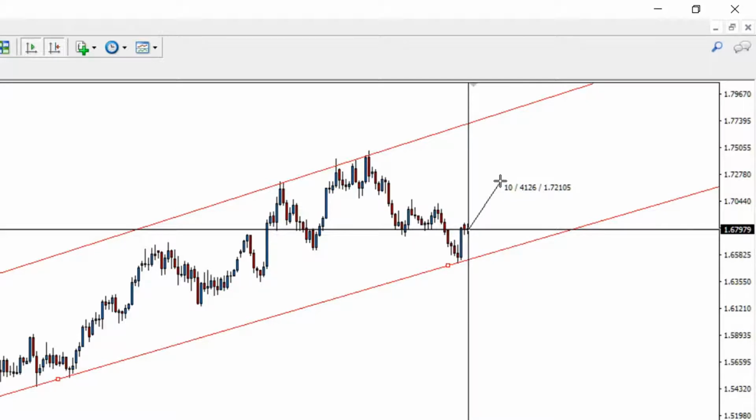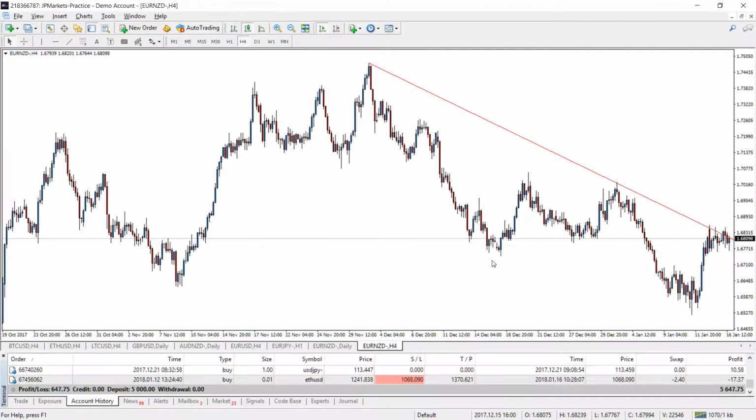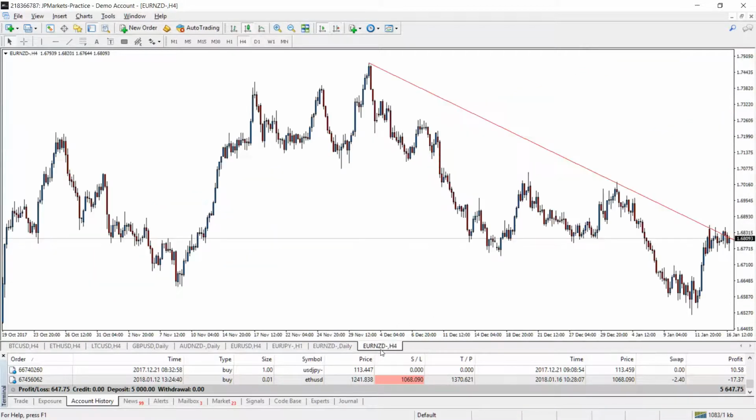This is a longer term trade. We will be entering off the 4-hour. This will allow us to have a slightly tighter stop loss than if we were trading purely off the daily. And we have quite a few things to look out for. So go ahead, load up the Euro New Zealand dollar on the daily, find these points and draw in the lines, and then do the same thing on the Euro New Zealand dollar on the 4-hour chart, and you'll see that we have this bearish movement.